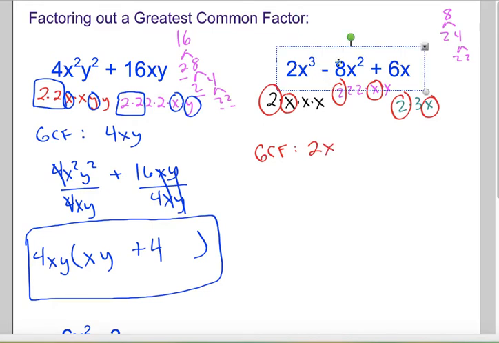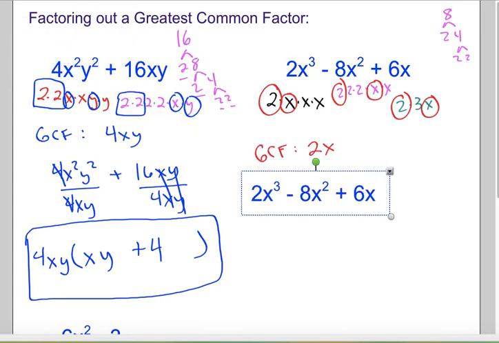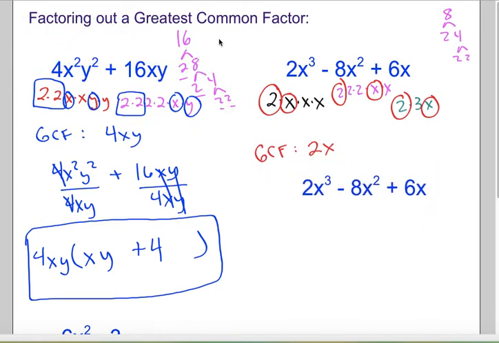So we're going to be taking our expression and we're going to divide each piece by 2x. So we're dividing by 2x, dividing by 2x, dividing by 2x. Our answer will have the GCF, the 2x, out front. We're going to have 3 pieces. The first 2 are separated by a minus sign. The second 2 are separated by a plus sign. And this is because I'm not dividing out a negative. If the front number had a negative, then we might be dividing out a negative, and it might change the signs, and you just kind of have to watch for that.